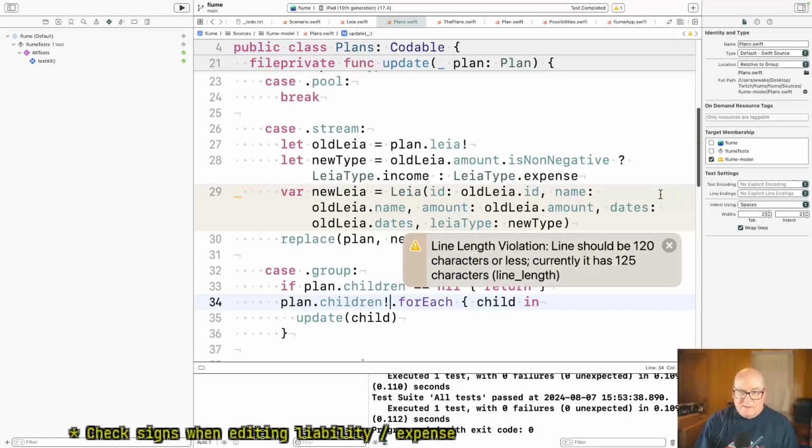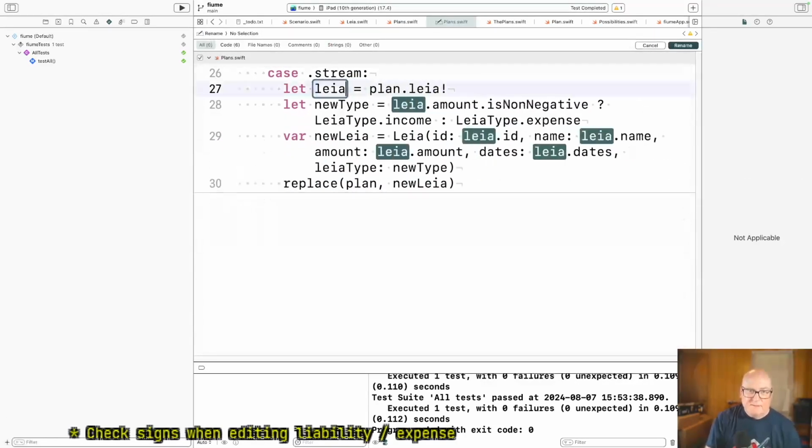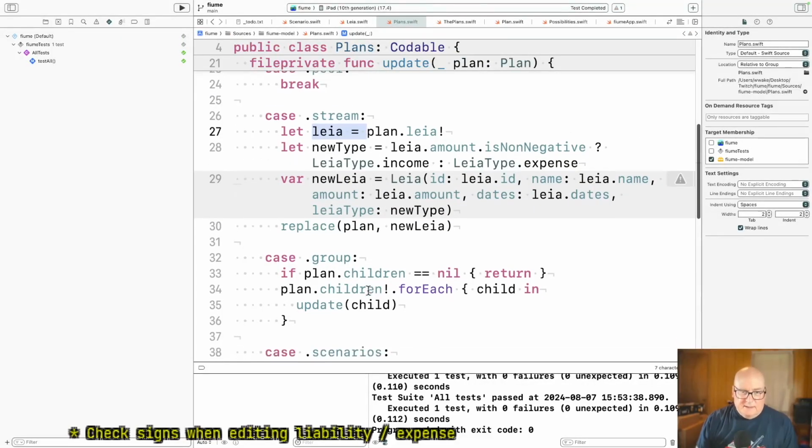Is this line too long? Well, let's just call this Leia. Just take the easy way out. Leia, we'll make a new Leia from Leia. That sounds okay. All right.